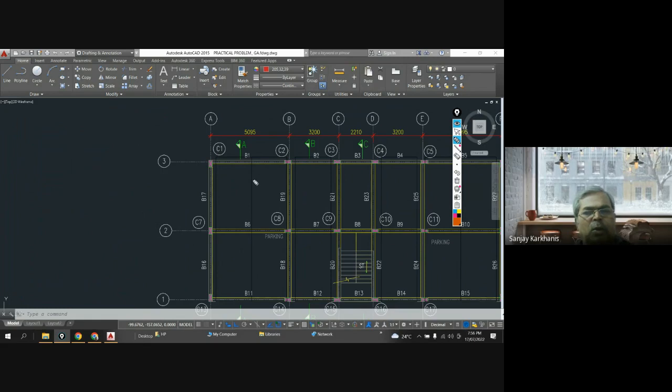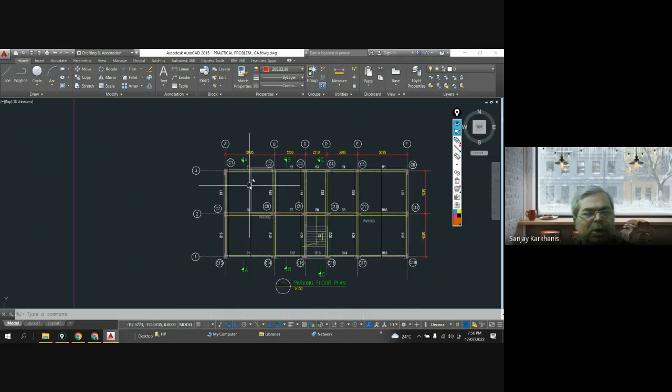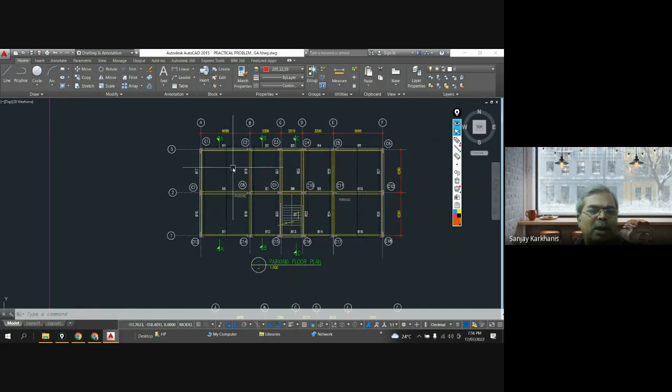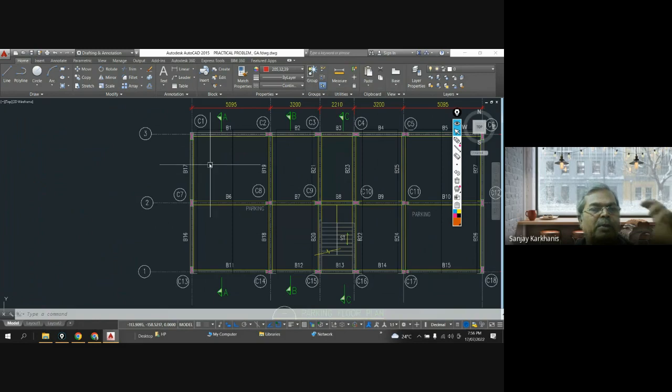So if I'm allowed to provide the columns as per my requirement, I will arrange the columns such that the major axis carries the major moment and the minor axis carries the minor moment. Clear?